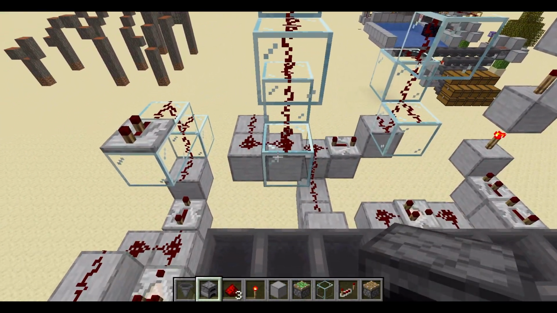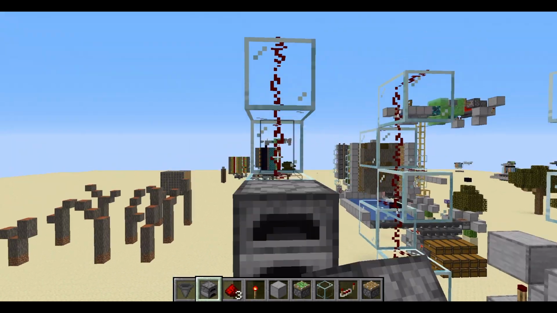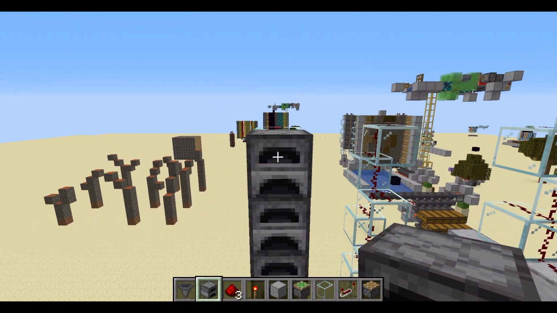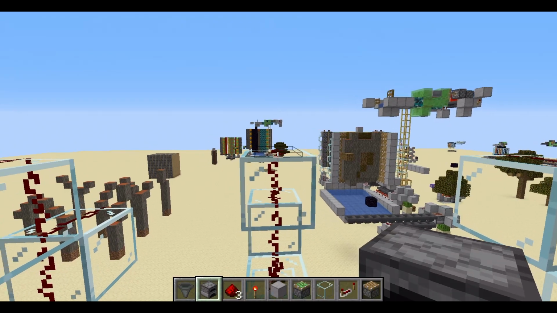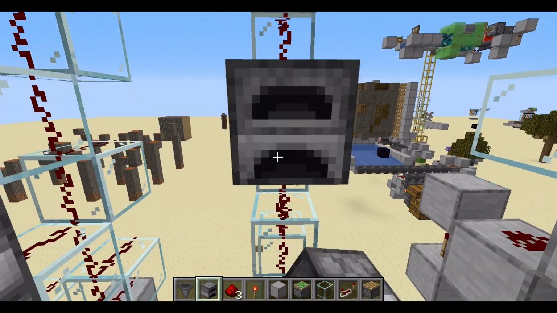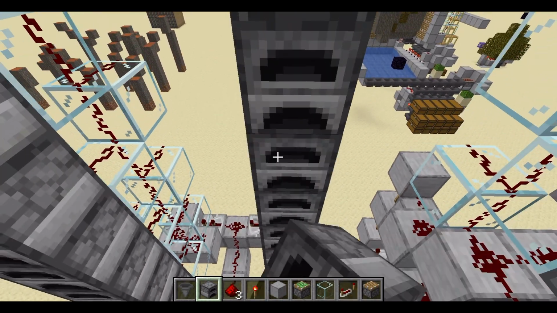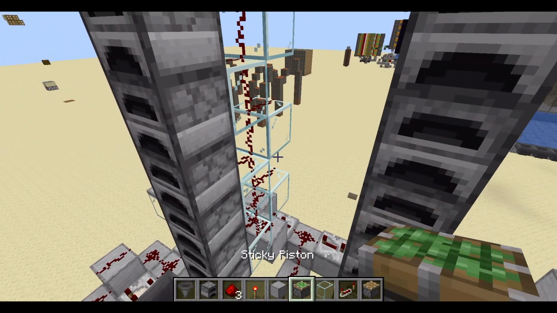I'm going to place them across here, so I shouldn't really open them. So it's easier just to place them in like this, and up here, and then I'll go up there and place one here. So I can go on the edge and I'll place a bunch of furnaces in. Like that, and one up there, and here, and here. Perfect. Now what we'll need to do is get some sticky pistons.